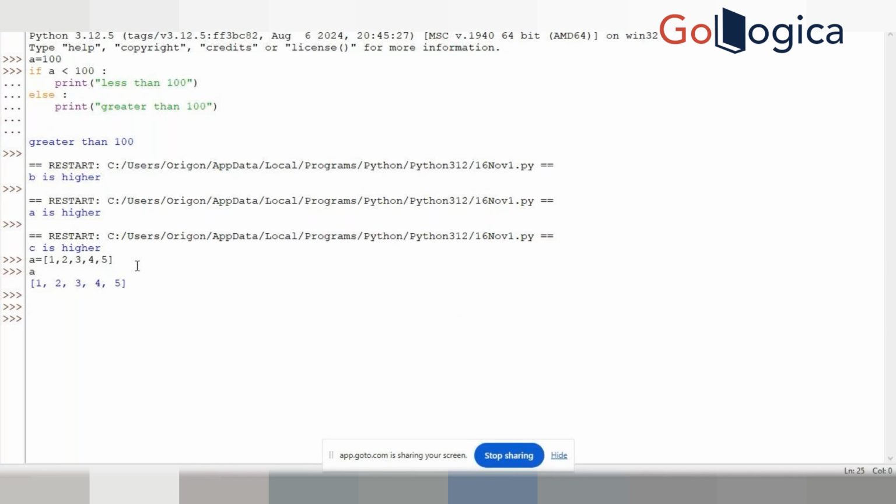Here also we have indexing. For example, if I give a of 0, it will print the first element, 1. If I give 1, it will print the next element. Like this it will go till the end. A of 4 means the last element. So this is indexing. We have some beauty with indexing also.